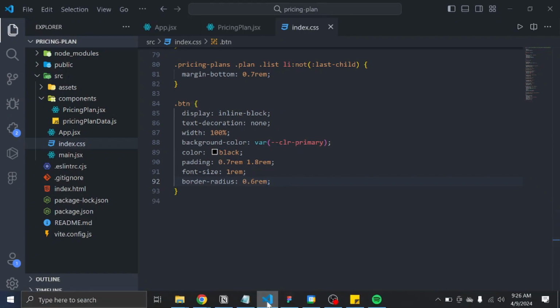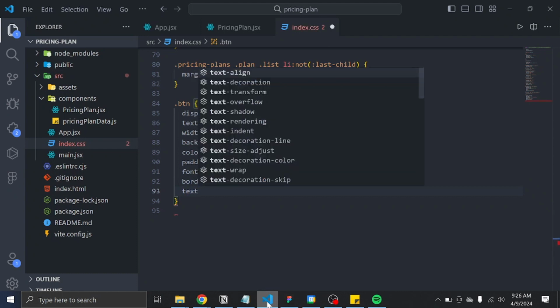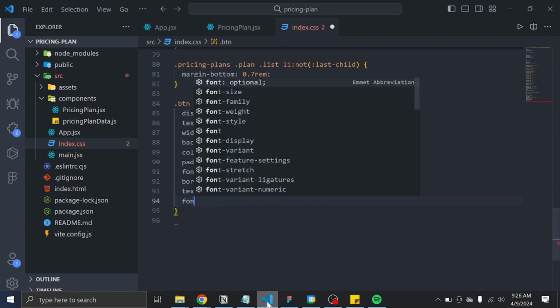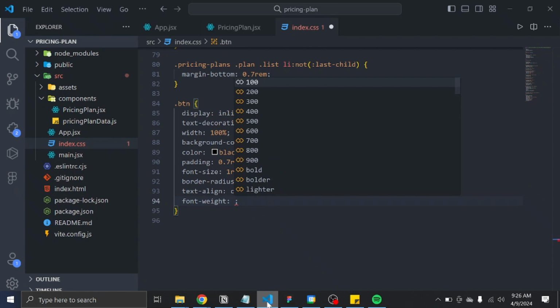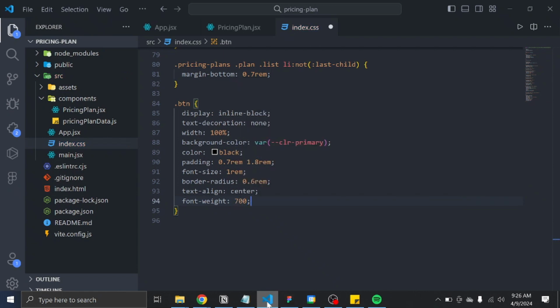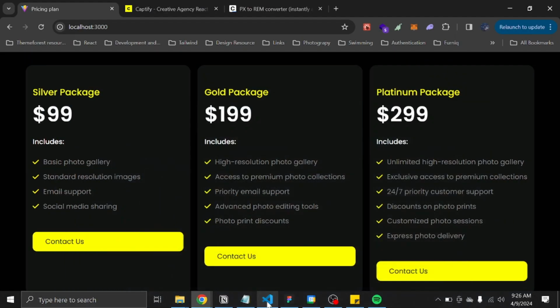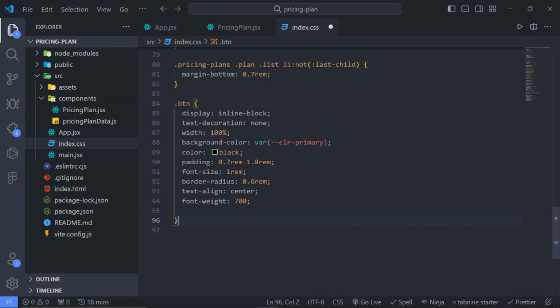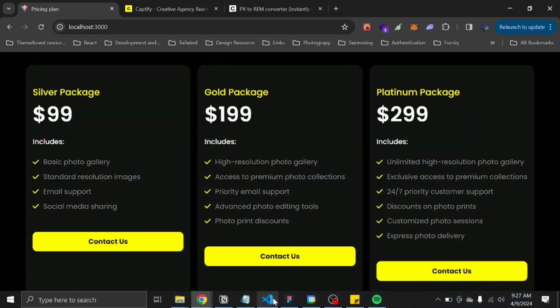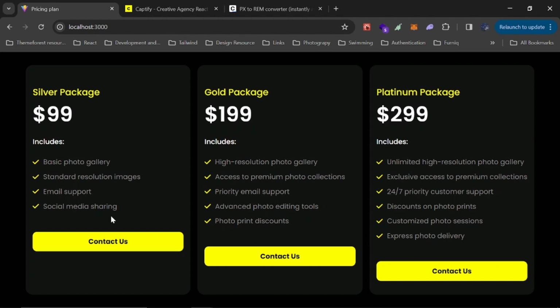Let's see what we have so far. Alright, so we need to also bring it to the center and add a font weight of, let's say, 700. I think that should do it. Yeah, so let's save. Alright, cool. So before we start making this align properly, let's just style this middle one a bit.